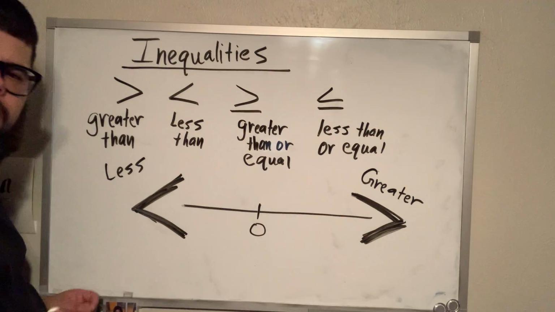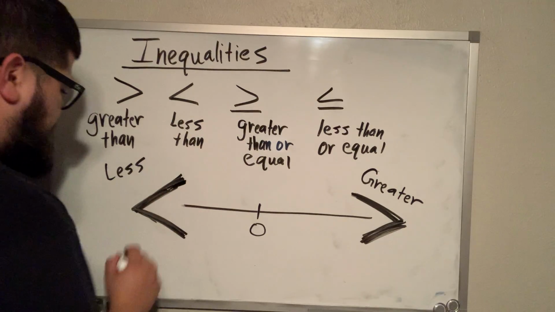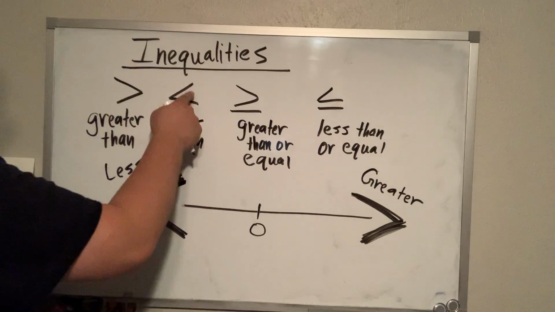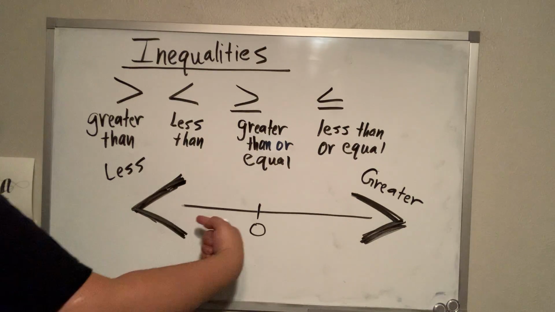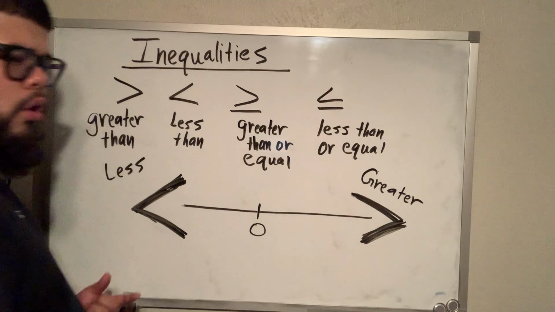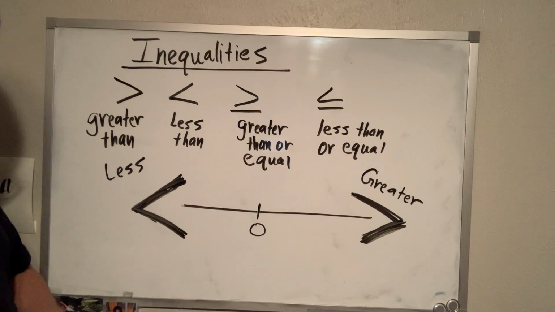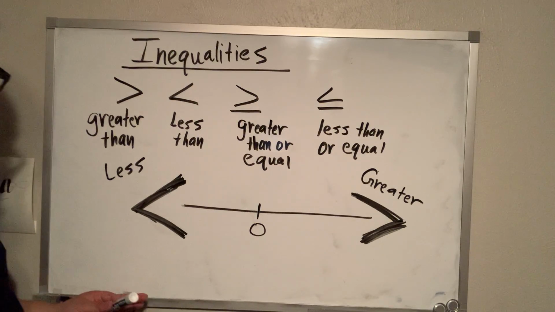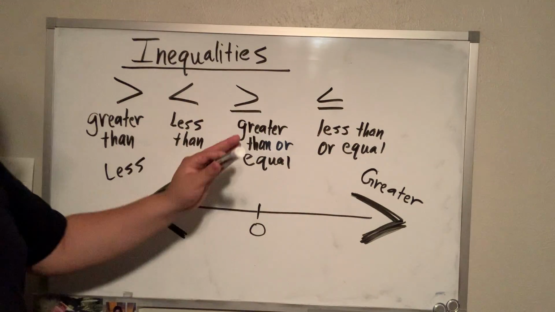This is the way you can remember it. If you just sit there and look at it for a second, and try to see what I mean by this, that this symbol is the less than symbol. That'll show you this is pointing in the less direction. And again, it's on the number line. They were hidden there the whole time. So take a second to look at this and just observe and remember. All right, make sure you have that written down. We're going to go ahead and erase this, and we're going to go through some examples of how to use these inequalities.